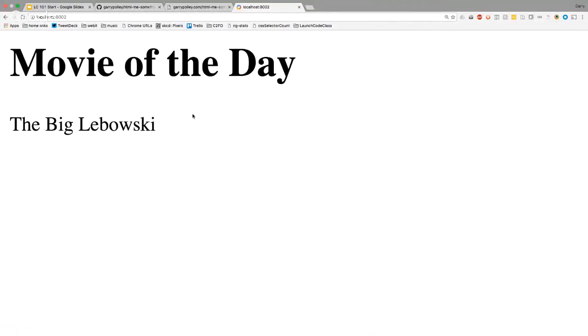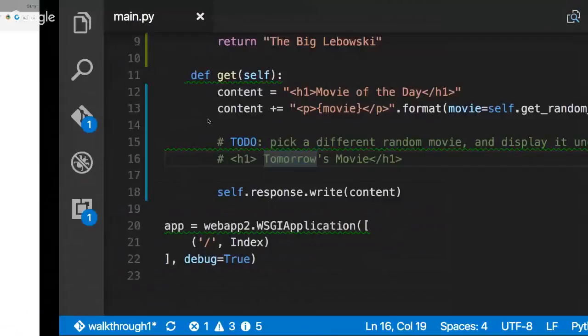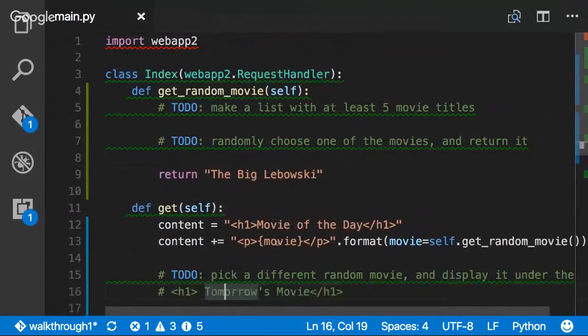So we can come over here and refresh, and we can see that it went and updated it. Movie of the day, that's in the H1, and then the Big Lebowski is inside the P tag.